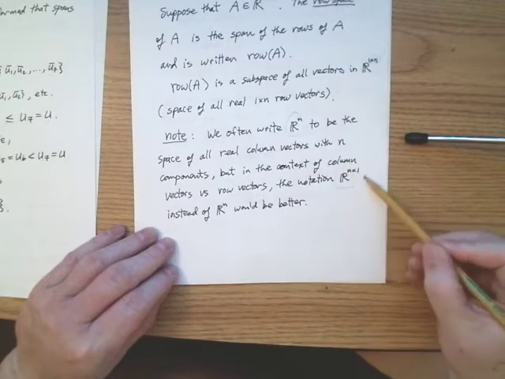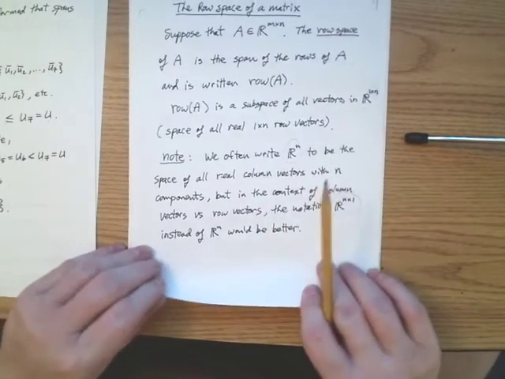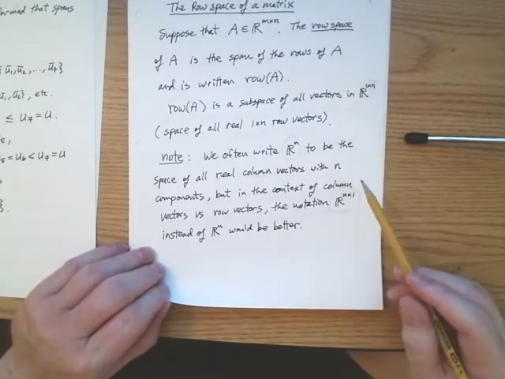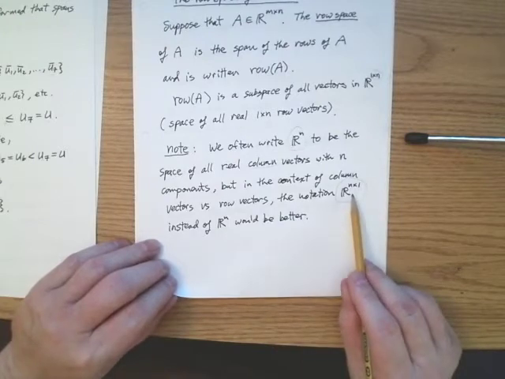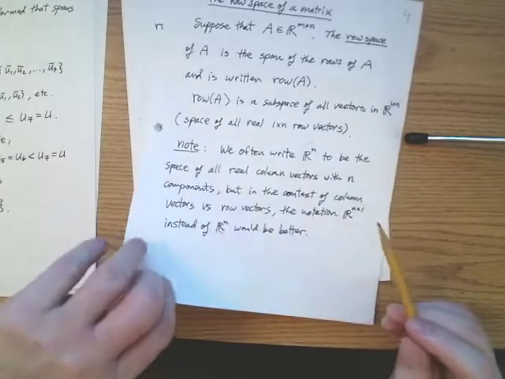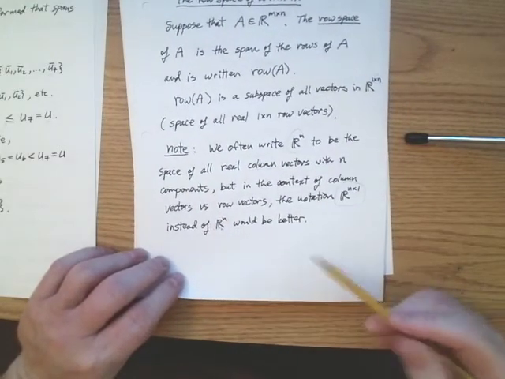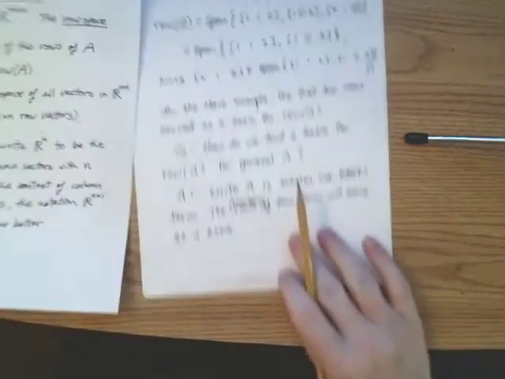But this would actually be better, particularly in this context. We haven't talked too much about row vectors, although you used row vectors extensively in Calc 3. That would be a better notation than that would be. This is a little lazy here. But in this context, usually if I write something like this, that means you're talking about columns instead of rows. So this is just sort of a default position here.